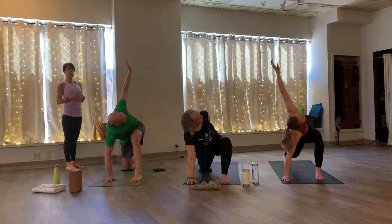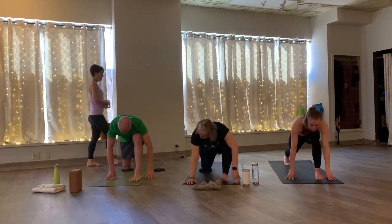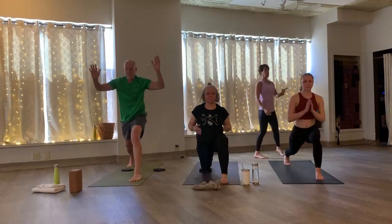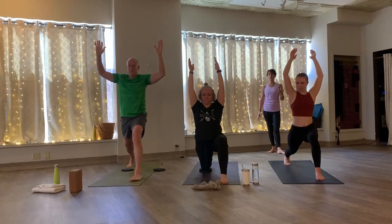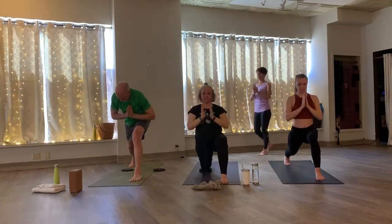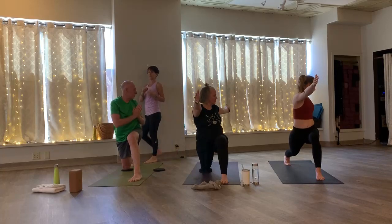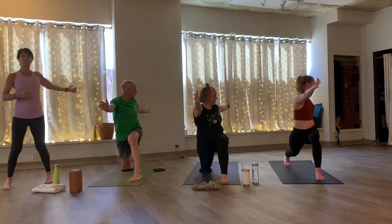Beautiful. Left fingertips back down to the earth, right? Find your center, Uddiyana Bandha. On an inhale, rise up to a tall spine and you'll find yourself in a tall lunge, crescent lunge here. Nice. Back knee can come down anytime. Hands at your heart. Nice deep breath in. And then as you exhale, we're going to twist left. So right fingertips are going to reach front. Left fingertips are going to reach back.